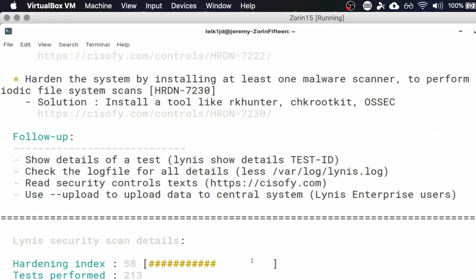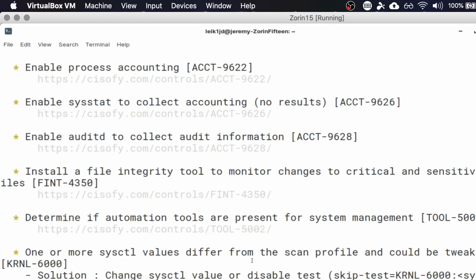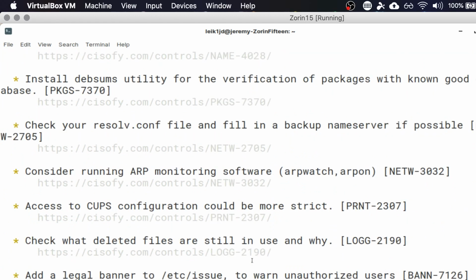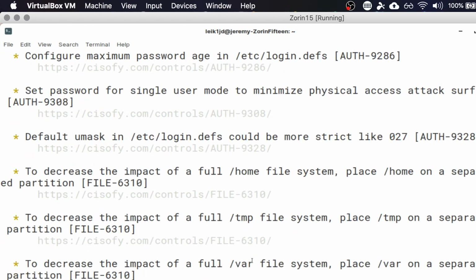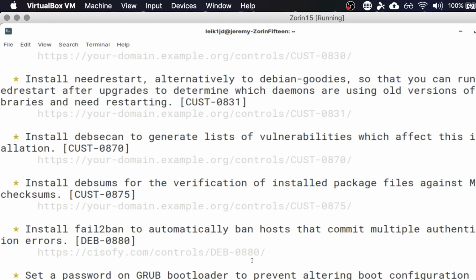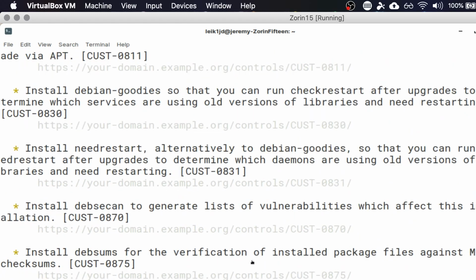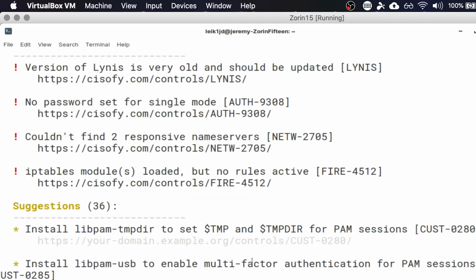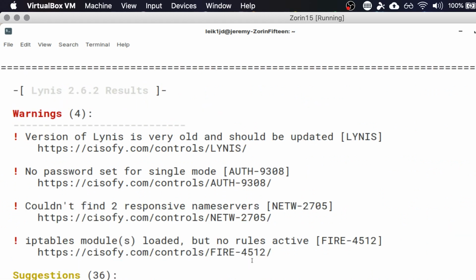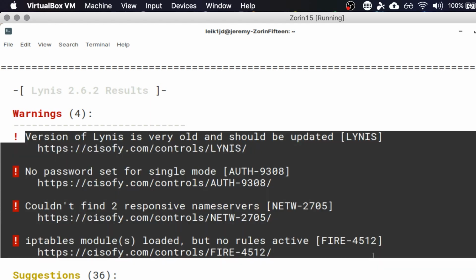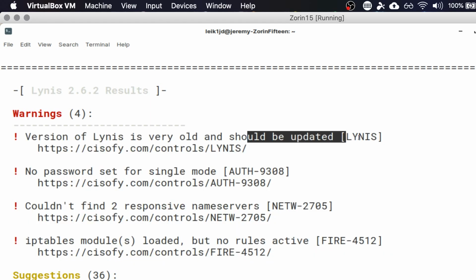And if we scroll up, it is going to give you a whole list of things, as we've seen before looking at Lynis. It's going to give us a whole list of things that we can change to update our security index or the results of our scan. And the big thing here is there are 4 pretty big warnings, starting with the old version of Lynis.